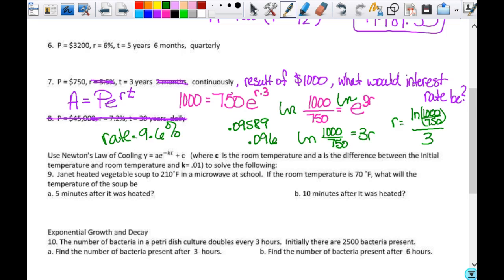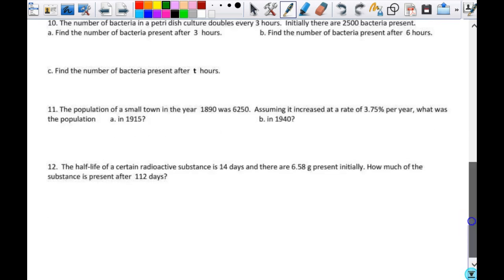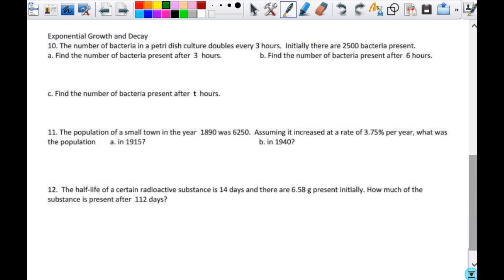Any questions? All right. So now we're going to jump down to number 10, because there's a couple different ways to handle this, and I was struggling yesterday with why do we make things more complicated when we don't need to? And then when I realized the notes didn't really match the homework, it made more sense to me, because there's a couple different ways to handle half-life, and half-life is probably something that you've done in science. I don't know exactly how you have been expected to handle it, but we have that formula up there at the top. I'm going to just rewrite it right here. Y equals a naught times e to the kt power, right?